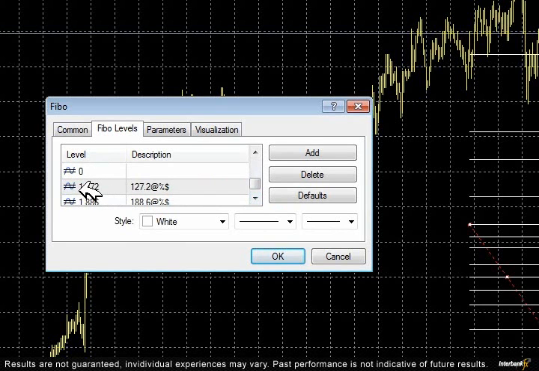1.272. So again, now we're doing 1. So 100%, right? 1.272. Then we go to the 1.618, 1.886. All right? And then these two you can put in there. I usually don't get much past the 1.886, but it doesn't hurt to have your 2.618 and your 4.236. Anything above that 1 is now an extension. That's an extension beyond the full retracement. Those are levels to watch.